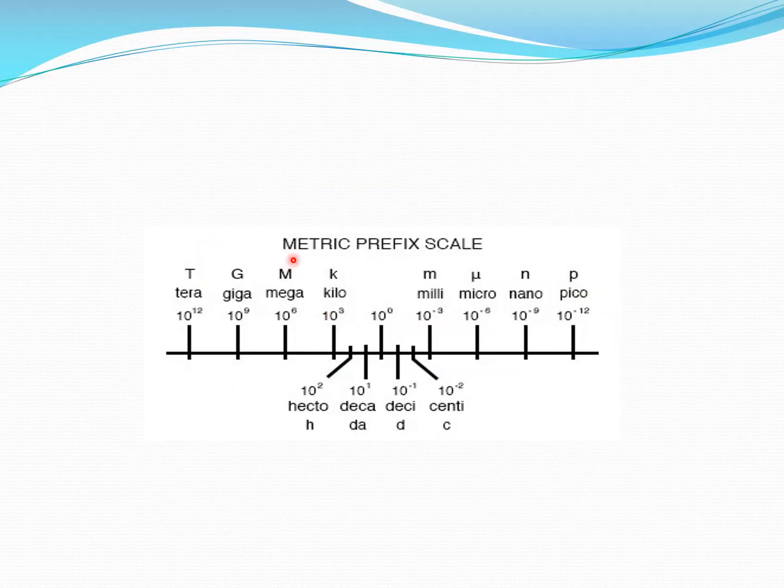Okay, so here we have the metric prefix scale. These are units that will be used by engineers in science. For example, if we had 1 meter, 10 to the 0 corresponds to 1. Suppose you had 1 meter, then if you had 1,000th of a meter, 10 to the minus 3, you'd say you have a millimeter. If you had a millionth of a meter, you would say you've got a micrometer. 10 to the minus 9 meters, nanometer, picometer.